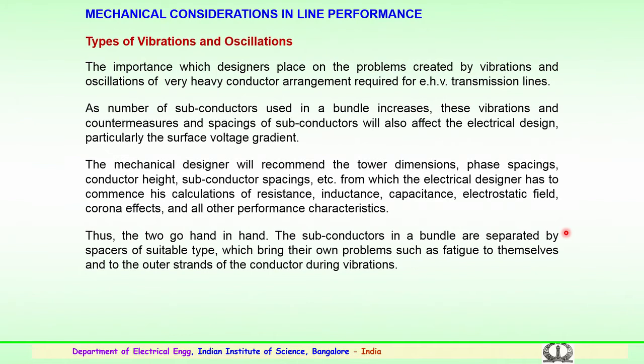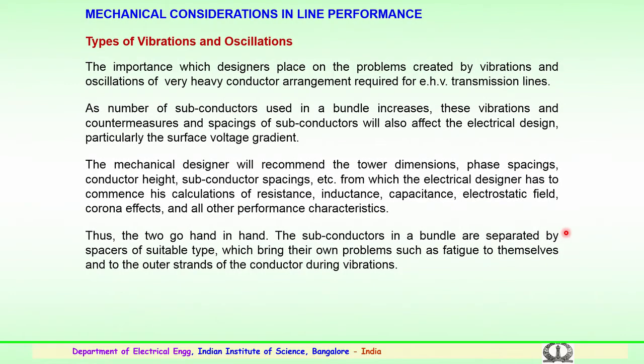So, we have seen various types of conductors which are being used for the transmission and distribution for the high voltage and ultra high voltage levels. We will look into the mechanical consideration about the line performance, that is particularly during the vibrations which the conductor undergoes. The various types of vibrations and oscillations which are created are very important while designing the conductors or estimating the EHV or UHV transmission lines. These oscillations have to be taken into consideration.